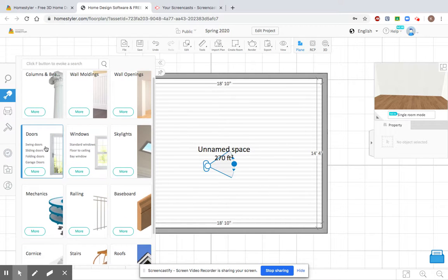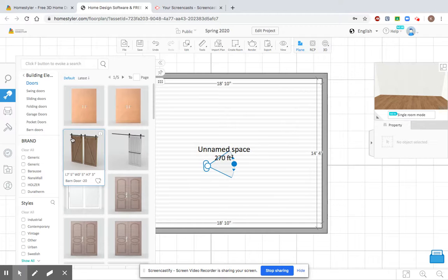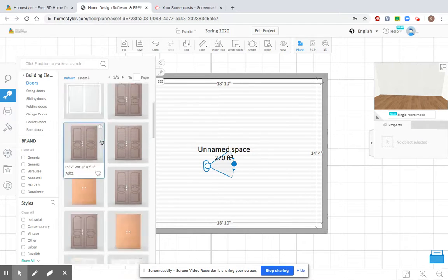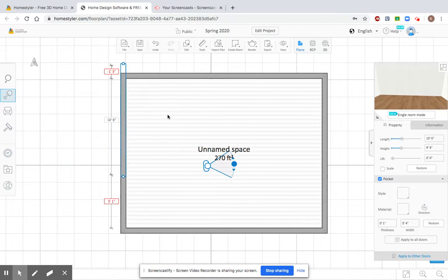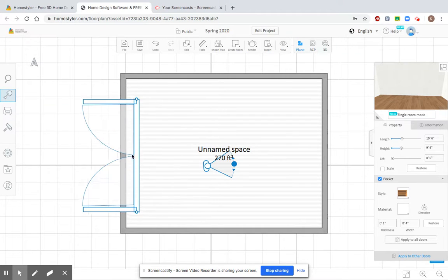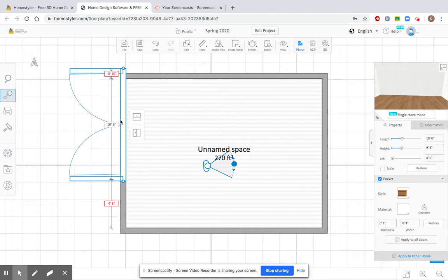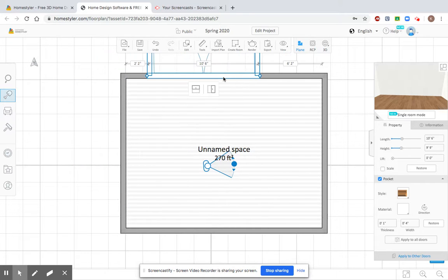Right now we're going to focus on doors. We're going to look at the door we want to put in our space. If you notice to the left, you have more options, especially if you're looking for a specific type of door. You can go ahead and look here. Then I'm going to scroll down, and I like this big window type door. You can see it will automatically click to a wall. You can choose whichever wall you want to put it on.